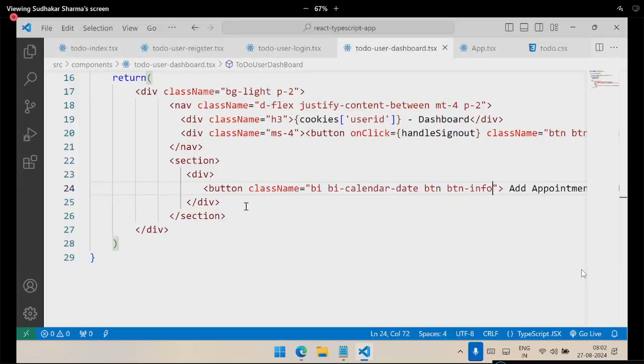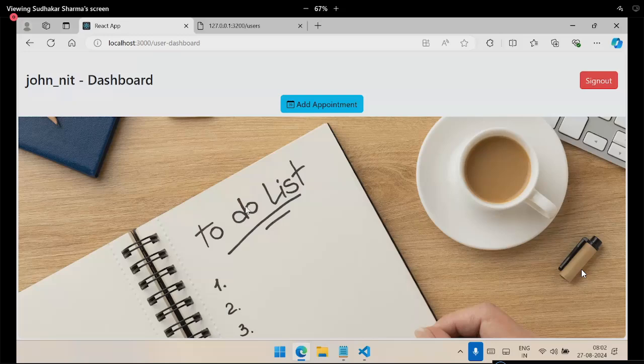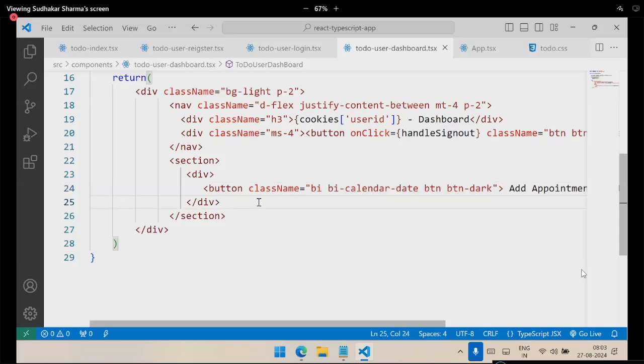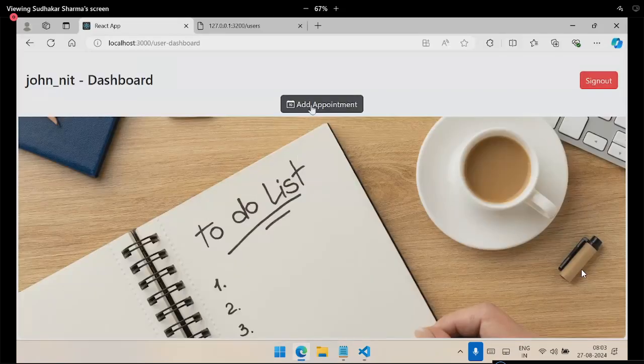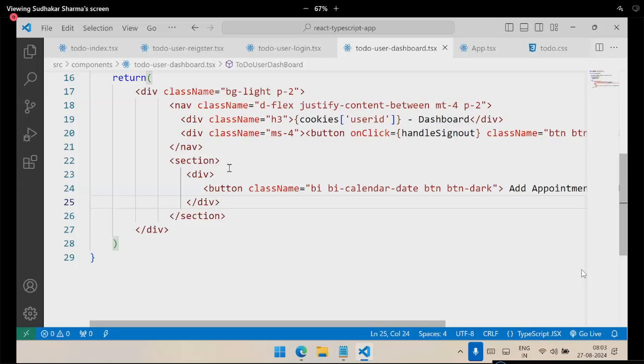This is the add appointment button. And when the user clicks on add appointment, what do we need to do? When the user clicks add appointment, a new appointment adding screen should come. It should display the appointment adding screen. So we need to design a screen for adding the appointment.